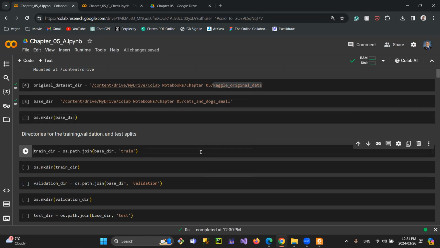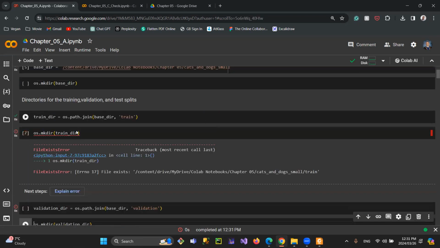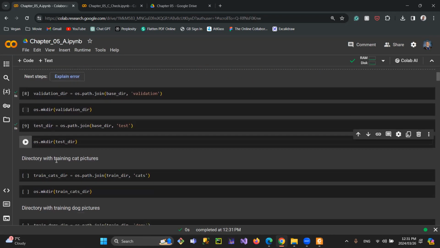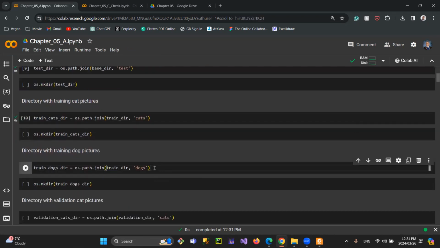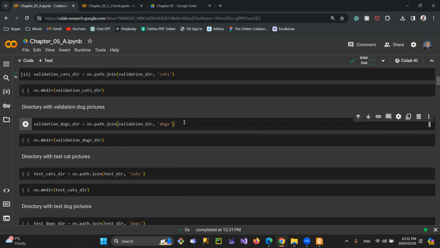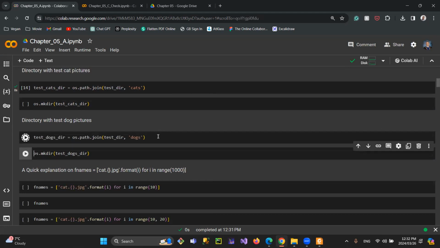Next, the same as what we did a few seconds ago, create train. I'm sorry. You see that I intentionally said create the same folder and it gives me an error because I already have that. So I should be careful. Please go through all these folders and create them. I need to have them, not to copy or do anything, but to check if I have the correct number of pictures in each folder.